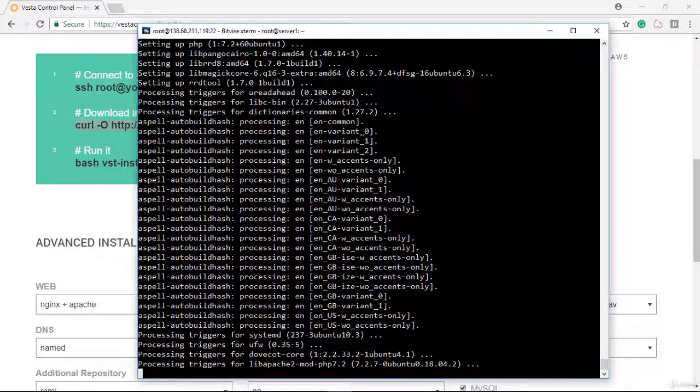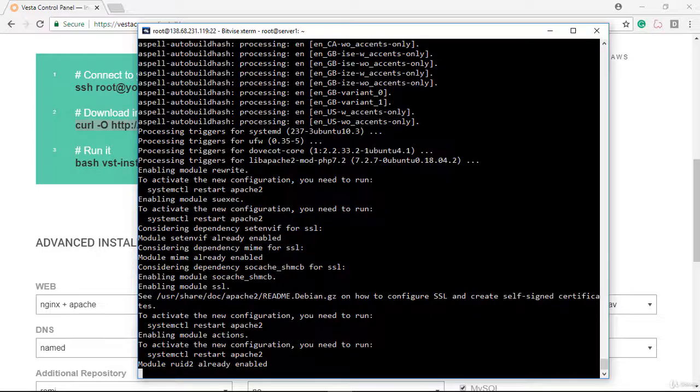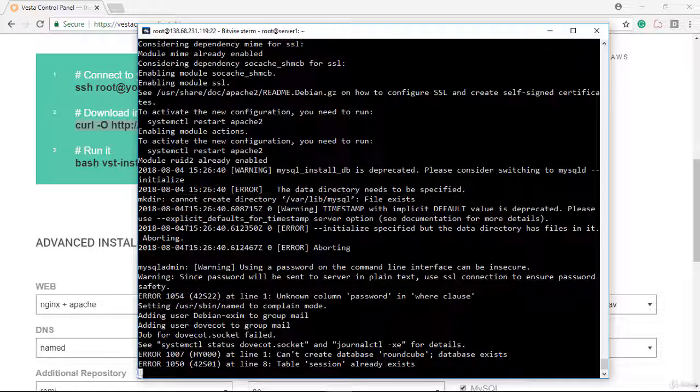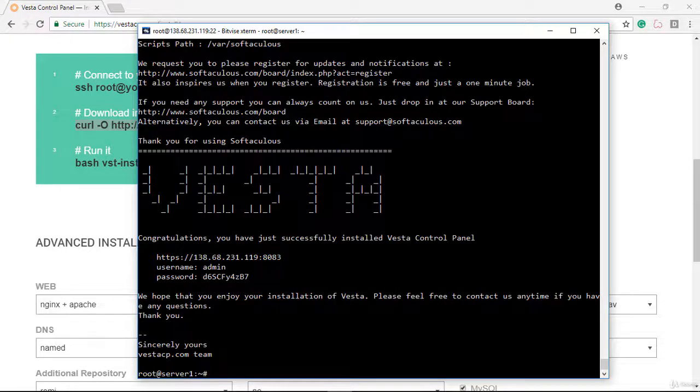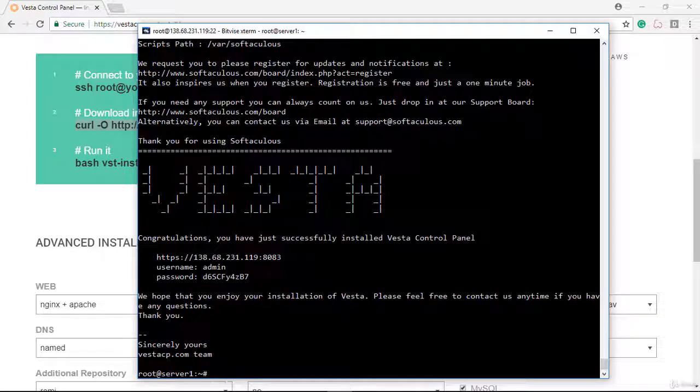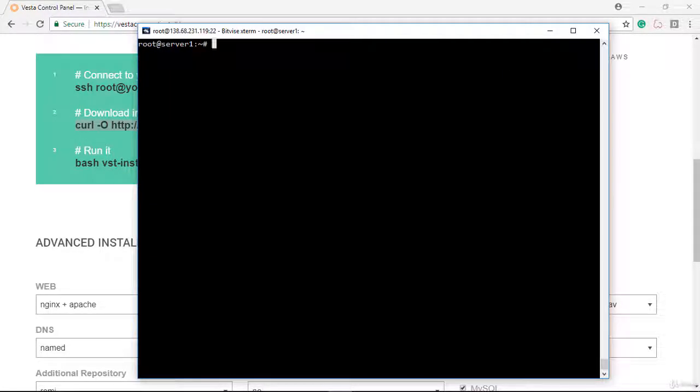Okay, now according to my estimate, there should be 10 seconds left. Okay, so can you see these errors here? They actually occur. This is a very normal thing, and this is what I wanted to show you. Here it has got installed. Now you can save this information. Please make sure to check everything after login to the panel, whether it is working fine or not, and only then start working on the panel.